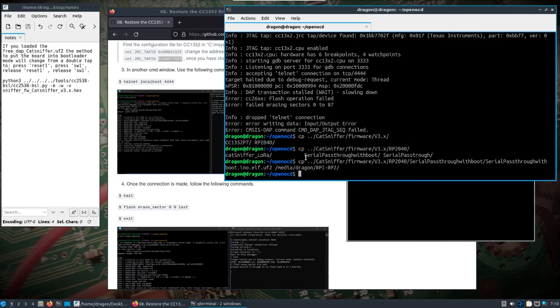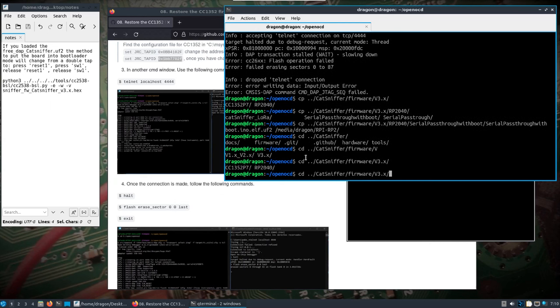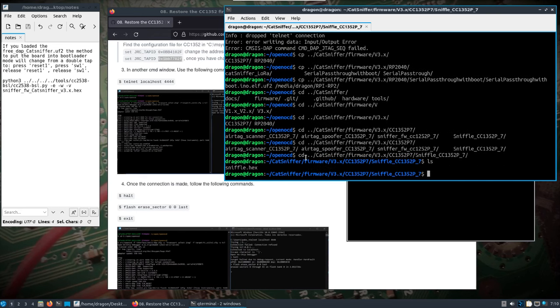I should be able to, again, go into my CatSniffer folder, firmware, version 3, CC1352, and we'll do sniffer again. The AirTag scanner and the AirTag spoofer should work too. Now that I think about it, I've just not tried it, and we'll just see. I'll just focus on Sniffle for now, but the point is being able to load this thing with alternate firmware here that runs in Linux.